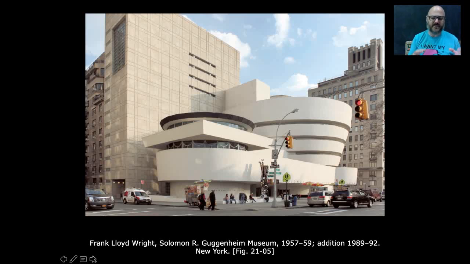And here he plants something that looks futuristic in the 1950s. It almost looks like alien architecture, but it's beautiful, it's evocative, very organic. He wanted this to feel like one quiet, unbroken wave. This is a museum, a contemporary art museum, the Solomon R. Guggenheim Museum, and it's basically dedicated to all the art that we've been talking about this semester. Modern art, contemporary art, and they have an amazing collection.